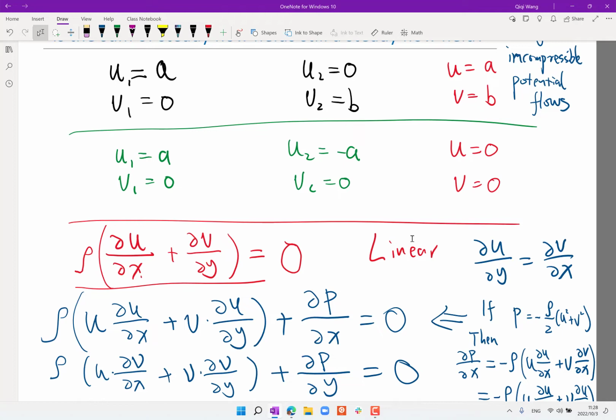I'm sure you're working on your homework, and in your homework, you get this vortex flow field, right? And that's another incompressible potential flow field. How about we add them together, right? That's actually something you're working on in your first homework problem. And I'm sure you worked out the formulas, but have you ever thought of what the flow field actually looks like? You did? Can you describe it?